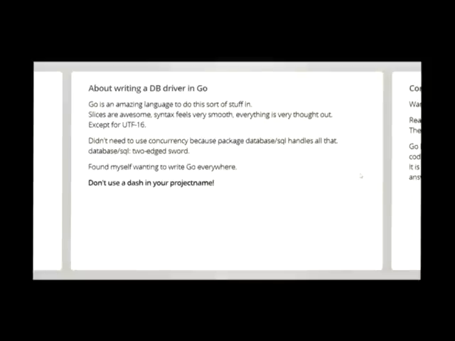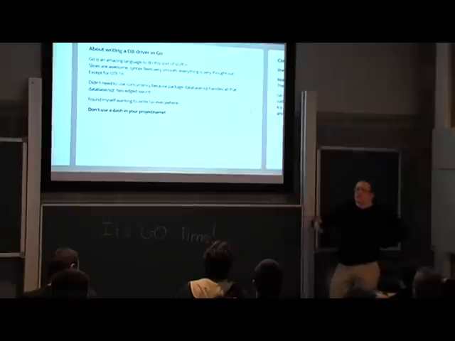I didn't need to use concurrency at all, since the existing database/SQL package actually handles that for you. It handles connection pooling, a lot of stuff. Database/SQL really simplifies a lot for you. You only have to do some basic stuff, and the rest is handled by that package, which is sort of a double-edged sword, because if you want to implement more advanced features of your database server, you can't actually do that, because the existing interfaces don't allow for it.